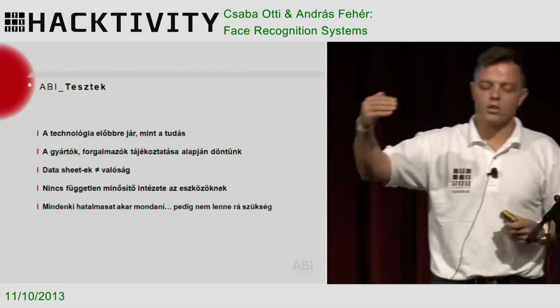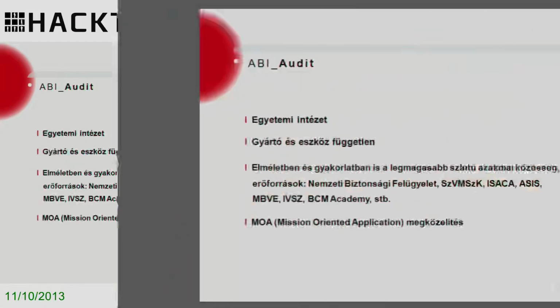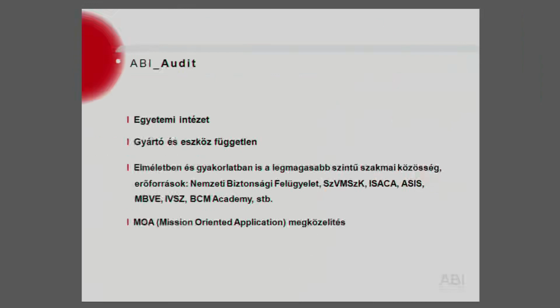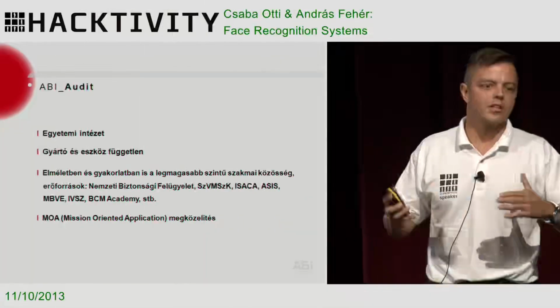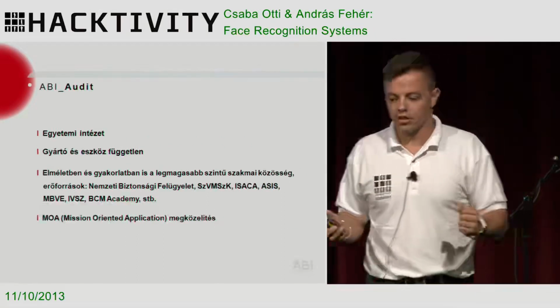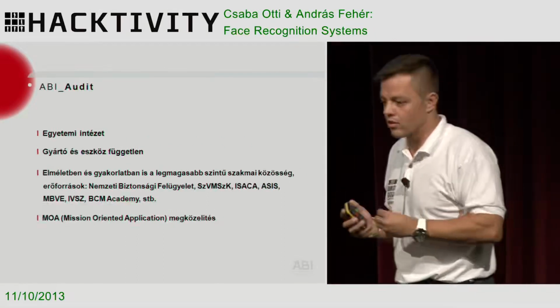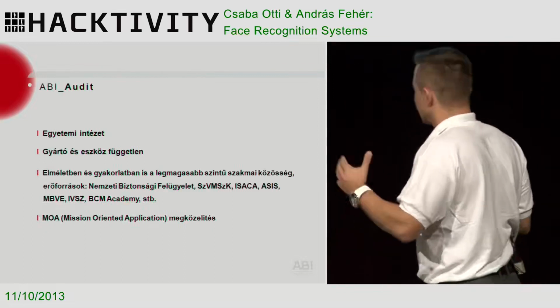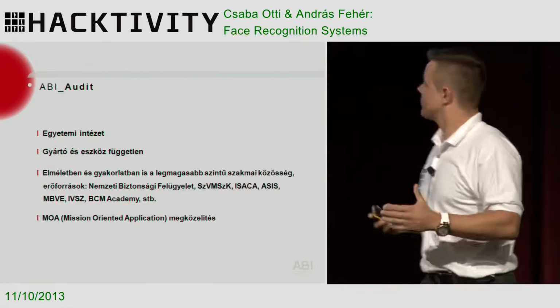So our objective is to point out what a particular product is capable of doing and what it is not capable of doing. We are a university institution, independent of the manufacturers and vendors, and we try to engage in realistic cooperation with all professional associations and groupings that we think are in the forefront of knowledge in their particular field.